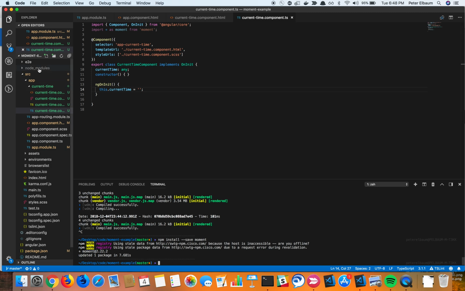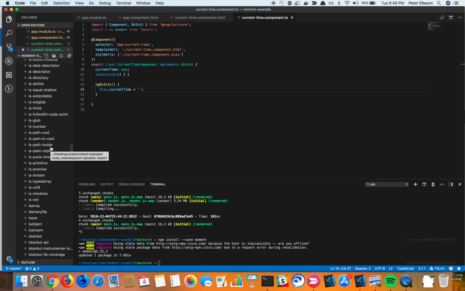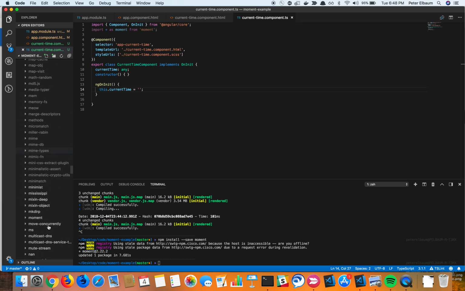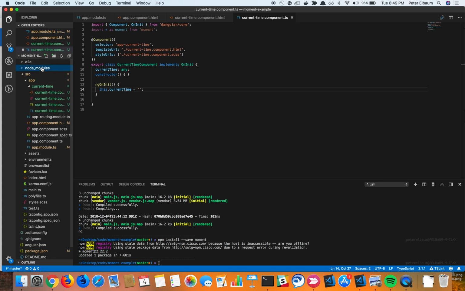If you ever want to check, you can go in your node_modules here. That's where the import is going to come from. And if I go down here, I can see that I have moment somewhere. If I can find it, there it is. So I've got moment. Now the only thing you need to do is, wherever you want to use it, import it straight into the TypeScript file. There's no need necessarily to deal with the module files or anything like that.